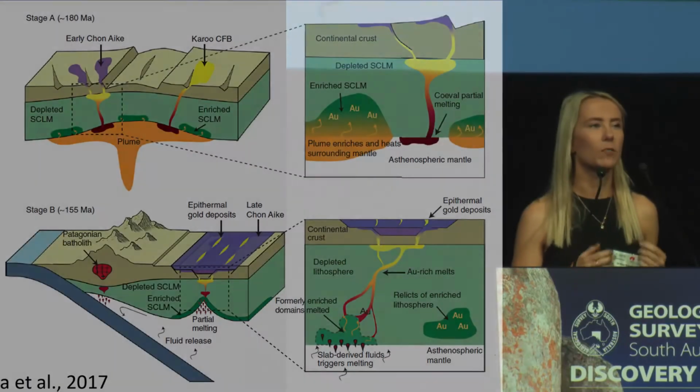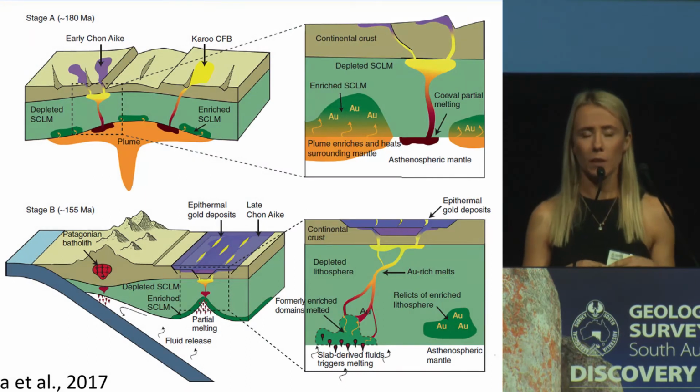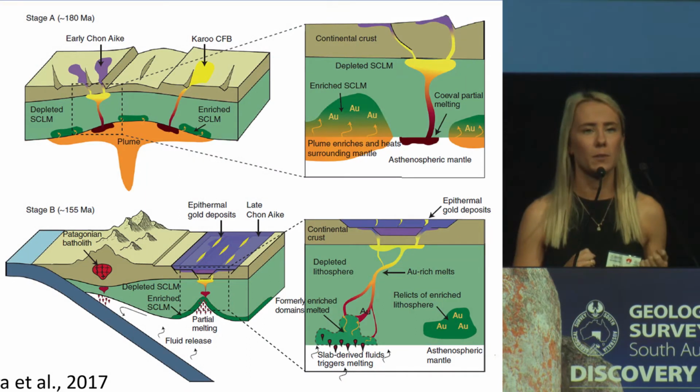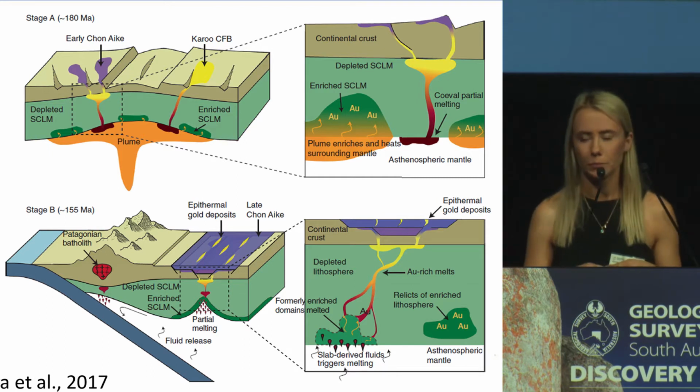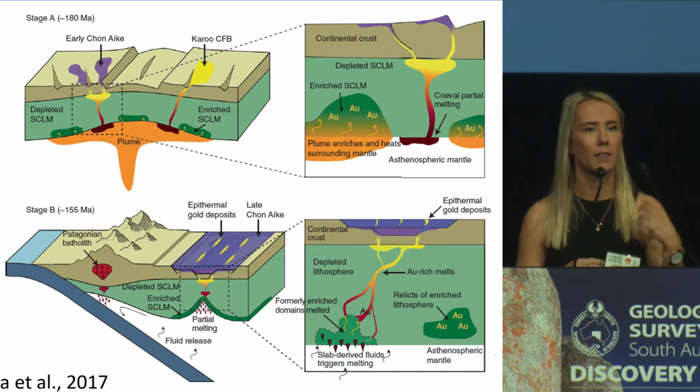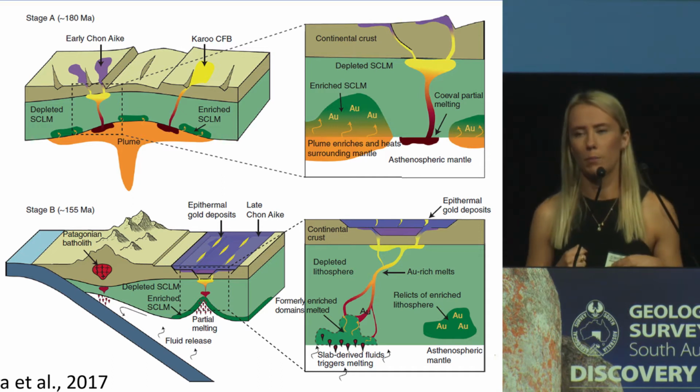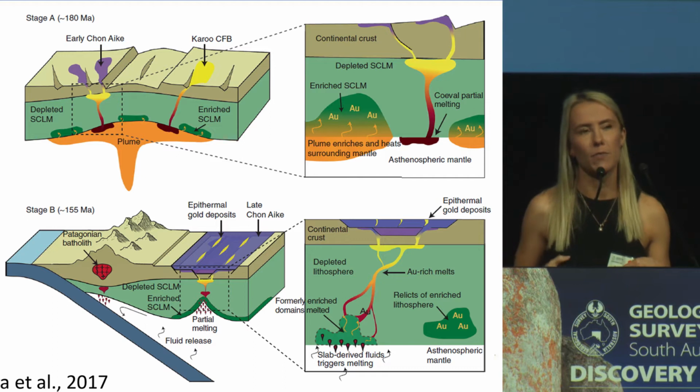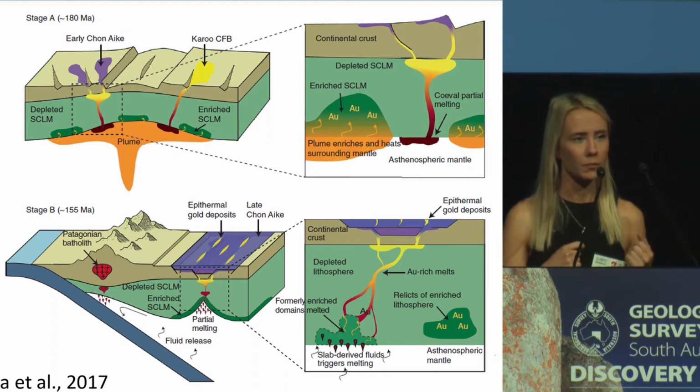The paper then goes on to talk about what you need to form a gold deposit in the crust, and these can be applied much more generally. This has been covered a few times already this morning, but you need three things. The first is that you need an enriched crustal or mantle source. This could come from perhaps metasomatism from a plume event, for example. Then you need to mobilise the enriched region. So this could come from a subducting plate, which you can see in the bottom figure there, which releases fluids.